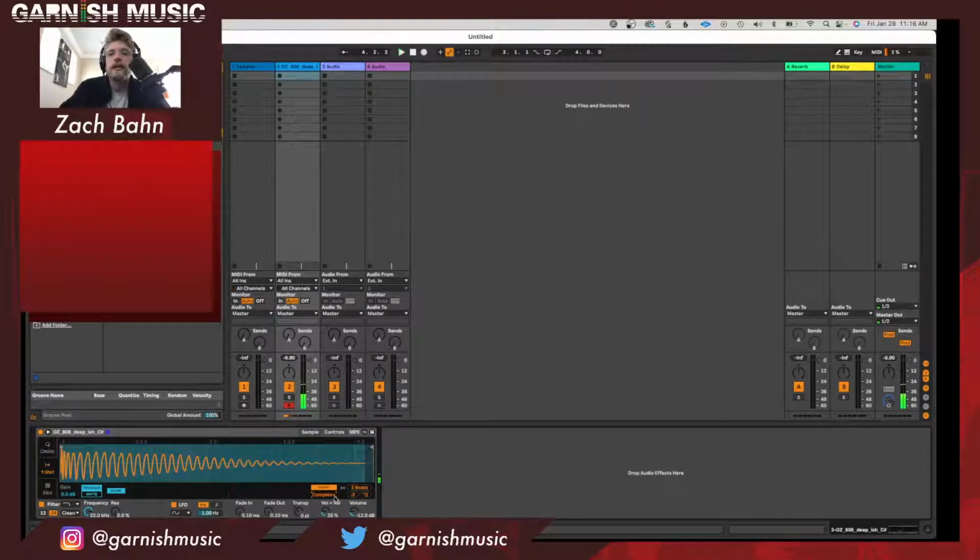Okay, so that doesn't sound ideal, but it still sounds good though. So I might fade it out. Okay. So it's perfect for 808s, one shot.